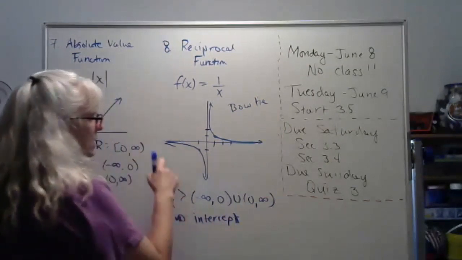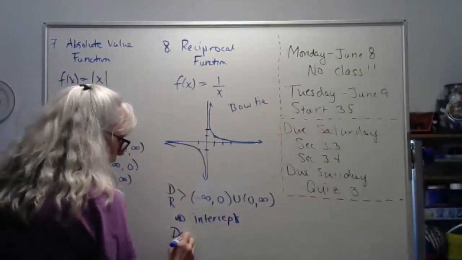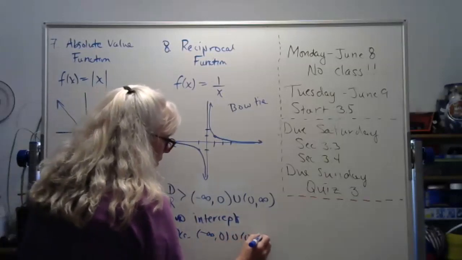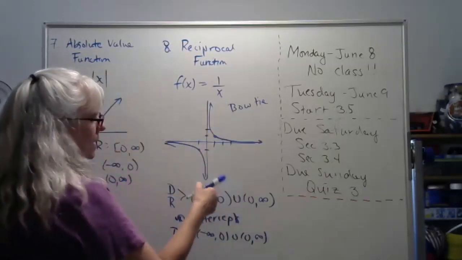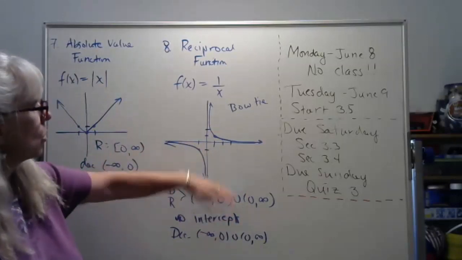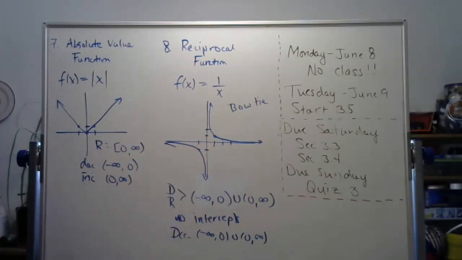It's always decreasing. So it's decreasing from negative infinity to 0, and then again from 0 to infinity, it's decreasing. So you're always walking downhill no matter where you're at. It is folding across the origin, so it's an odd function. It's different. We will do a lot more with rational functions in a later chapter, but it's different for us. It's pretty new for all of us.